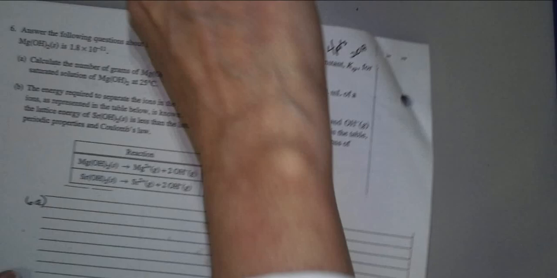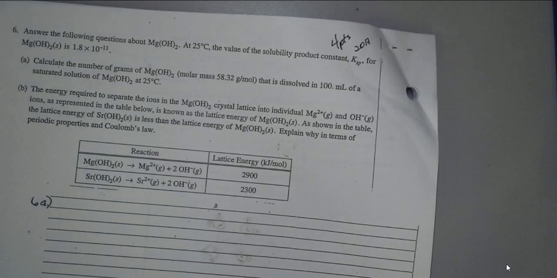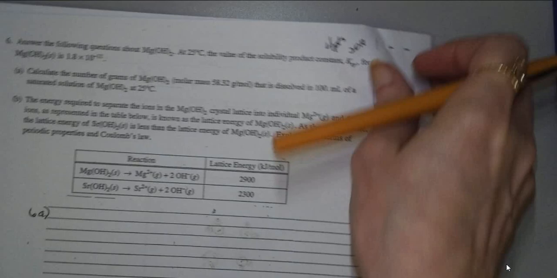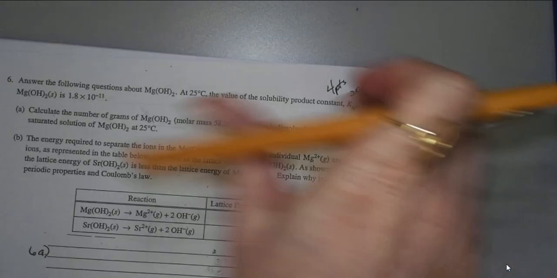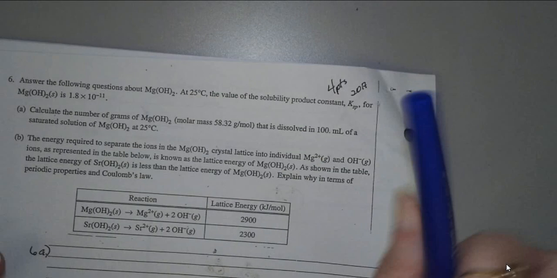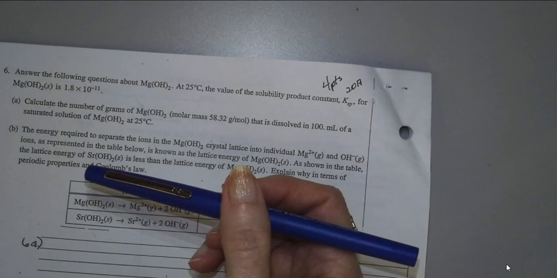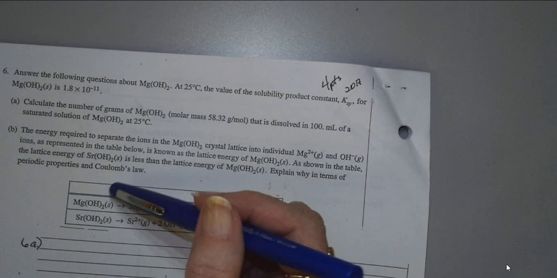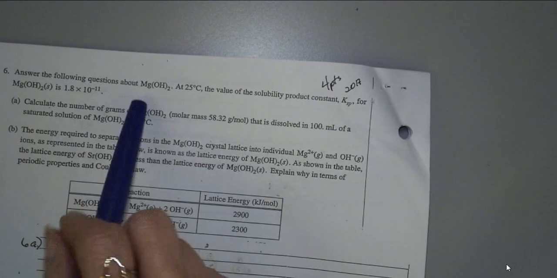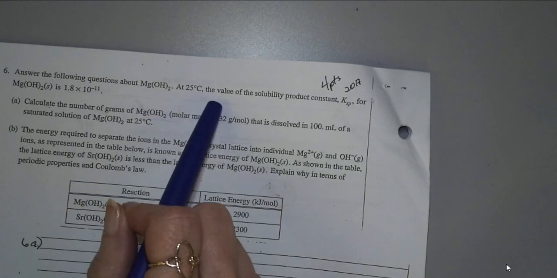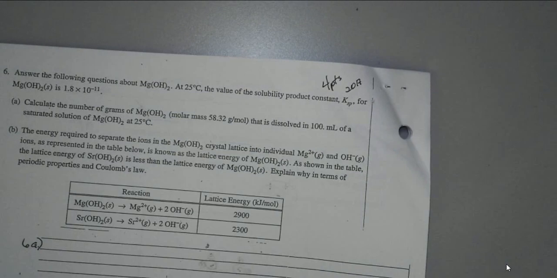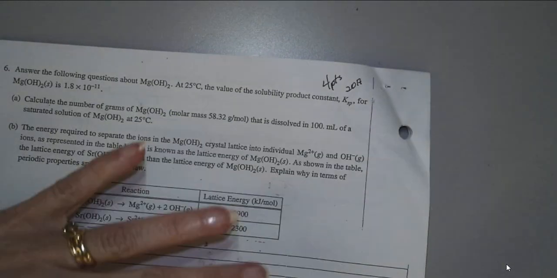Let's look at page 68 in our packet, and we're looking at question 6 here. This should take about 10 minutes here, 9 minutes preferably. Questions 4, 5, 6, and 7 should be the short answer questions. Answer the following questions about magnesium hydroxide at 25 degrees Celsius, the value of the solubility product KSP for Mg(OH)2 is 1.8 times 10 to the negative 11.